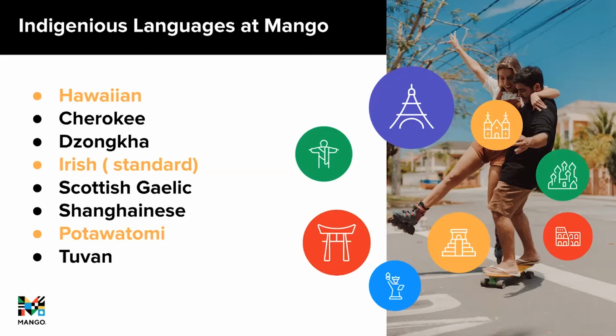And the reason is a testament of how important these languages are, the Indigenous and Endangered. We want to make sure that they can be explored and shared with the world at no cost. Whether you have access to a public library or not, we want to make sure that these languages are available for everyone to view.